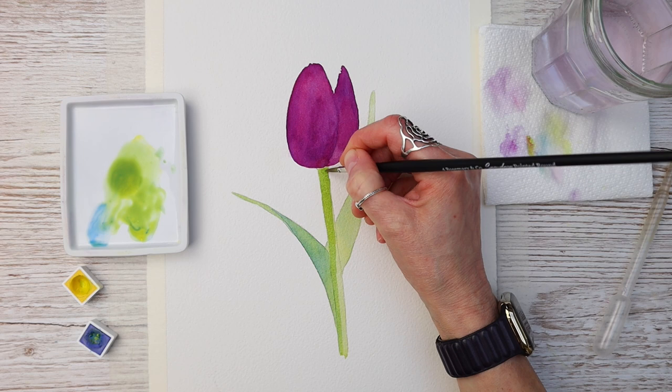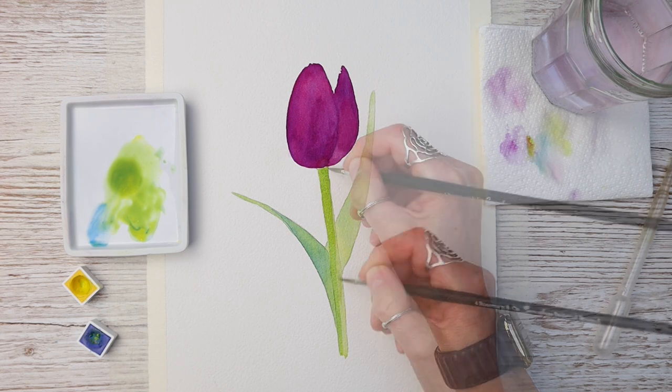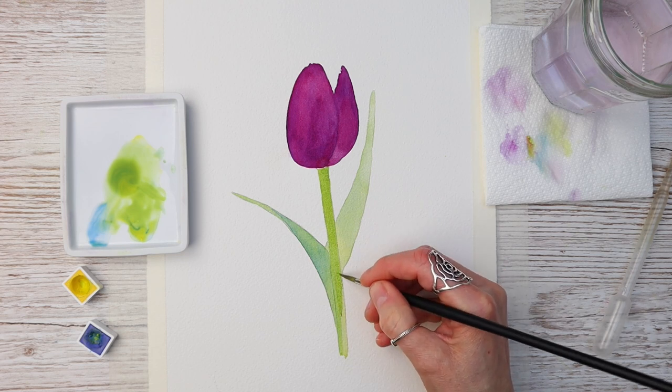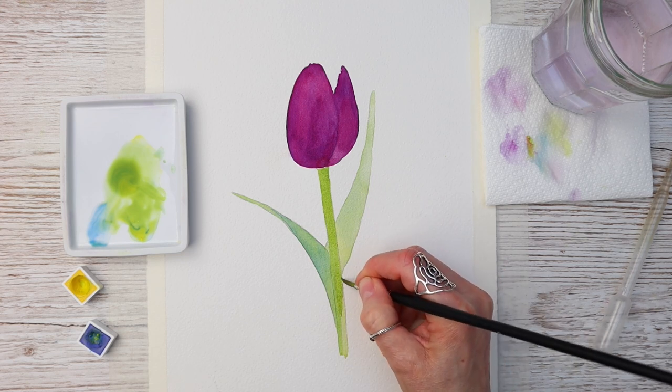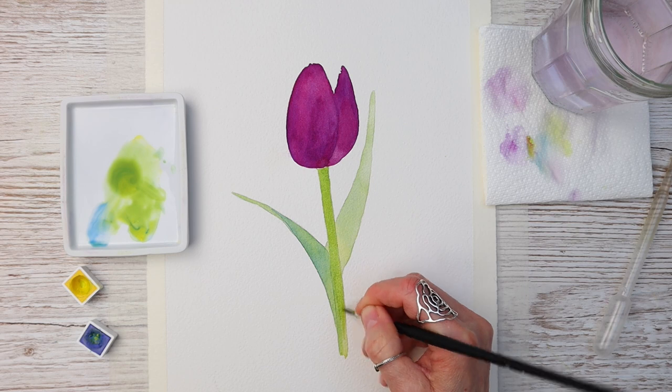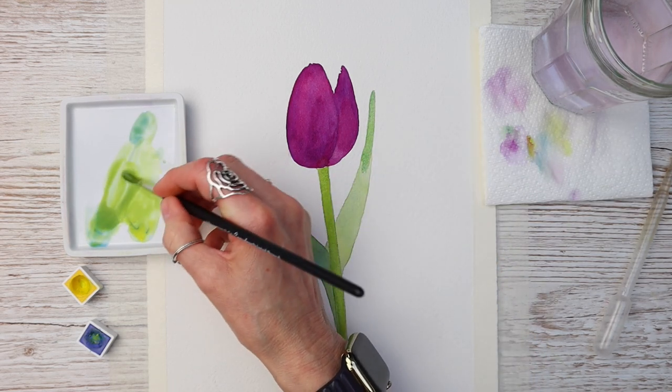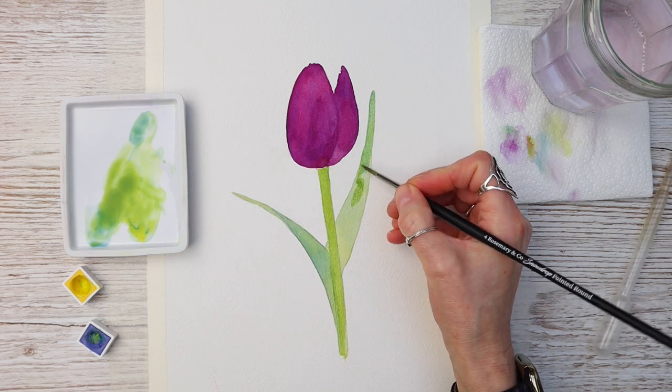The paper that I'm using today is a 300 GSM rough paper. Mine is from Arches, but please use whichever that you have. But it does need to be a strong cotton paper for this tutorial. Otherwise, what will happen is your paints will just lift off. It doesn't have to be the best quality. It does have to be strong.